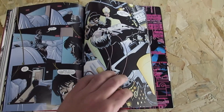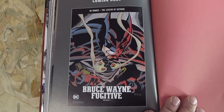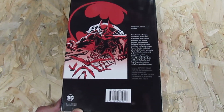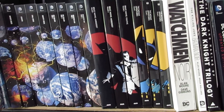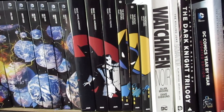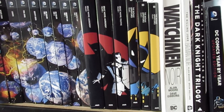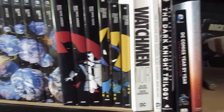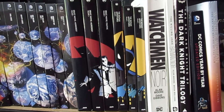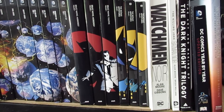The next book in the line is also Bruce Wayne Fugitive. Let's put this up on the shelf and see what it looks like. Here we have it with the rest of the special edition books — the DC graphic novel collection special editions on the left, and the more contemporary Dark Knight collection in the middle. You can see how it lines up now. It will be interesting to see how the Batman Adventures fits in, as it has a very different style, and I'm wondering how many of those books they're going to bring out.